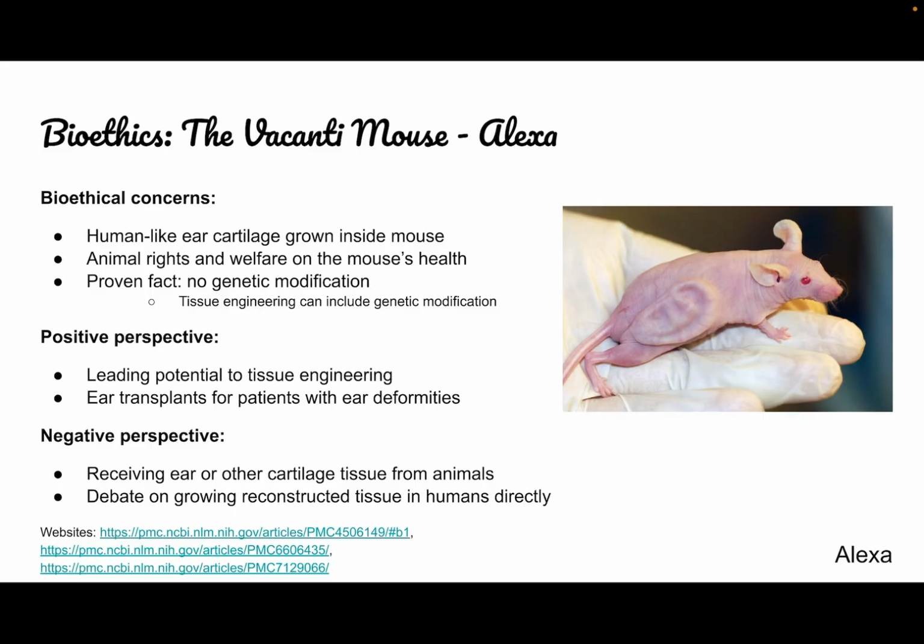The positive perspective on this topic is that tissue engineering can be a way to help reform damaged or deformed tissue cells in humans. By testing how cartilage can grow into desired structures, scientists can then use this method to help give tissue transplants to those in need, like ear transplants, for example. However, the negative perspective on this topic is the question if animals will be donors, meaning will we receive grown cartilage and tissue cells from the animals directly?